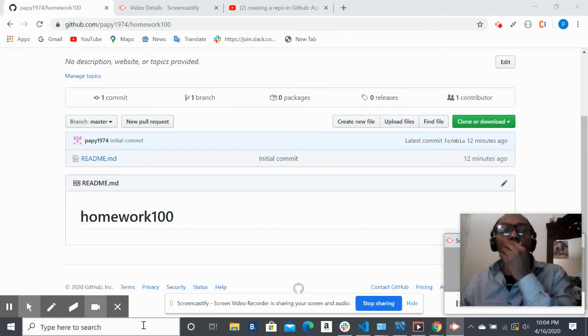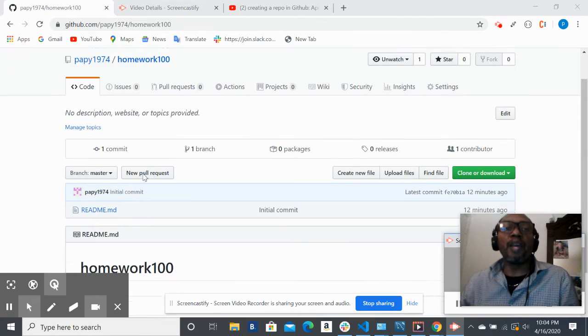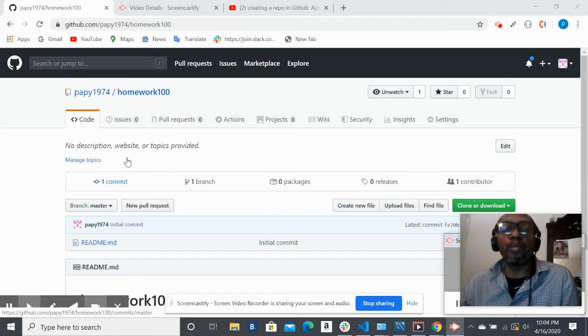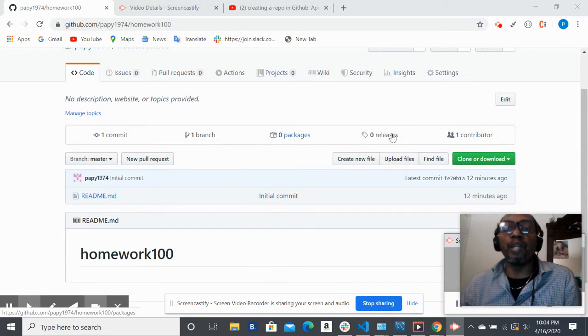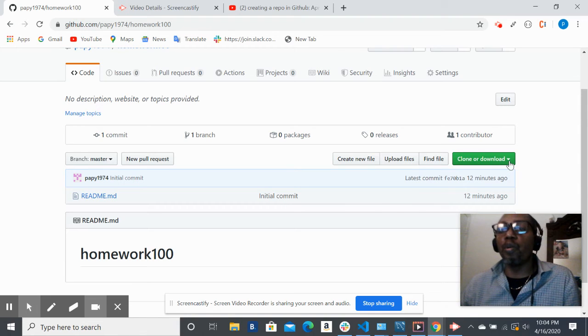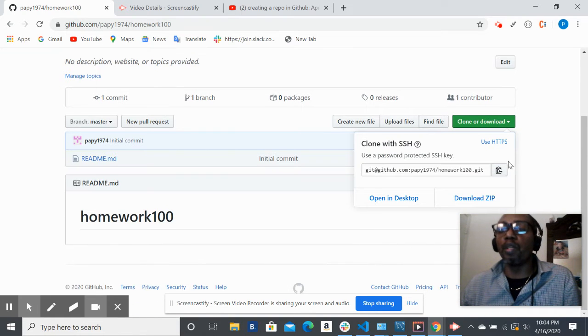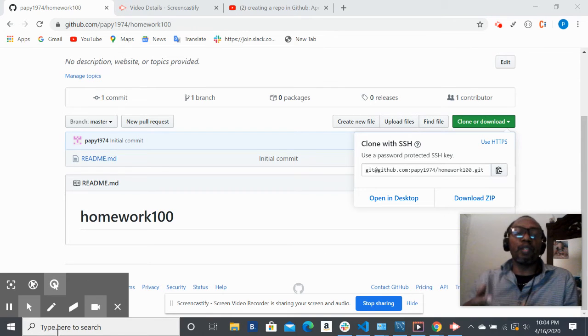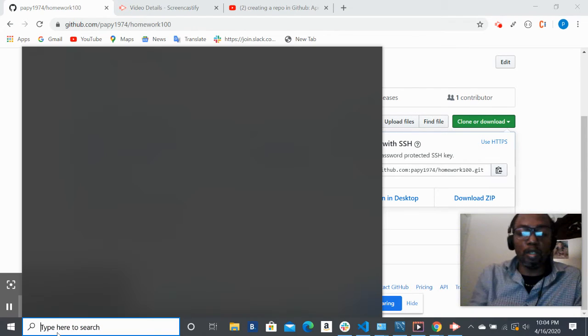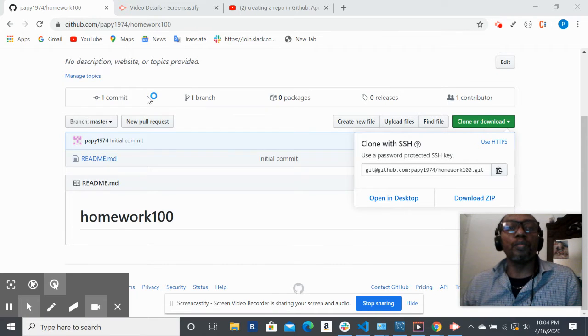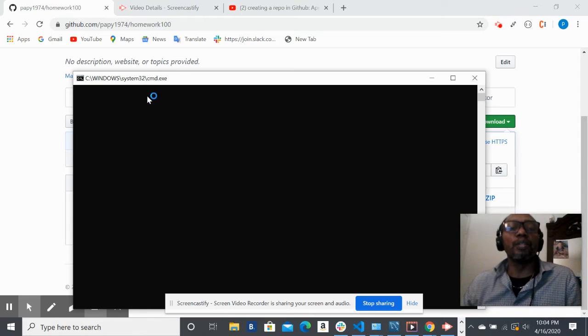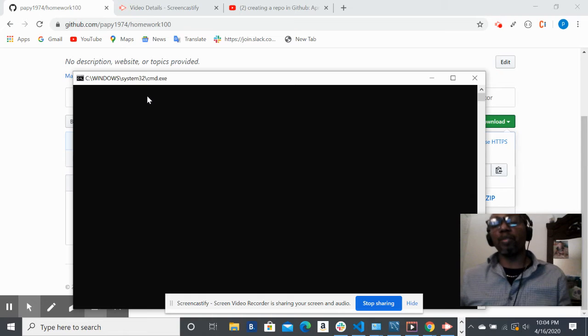First, I already created a repository. Like you can see, the only thing is that I have to clone it. So go here to your repository, you click here, and you need to get Git Bash, and the Git page is gonna pop up.